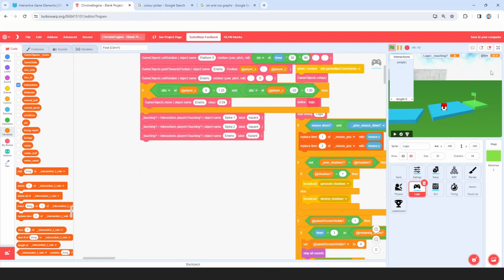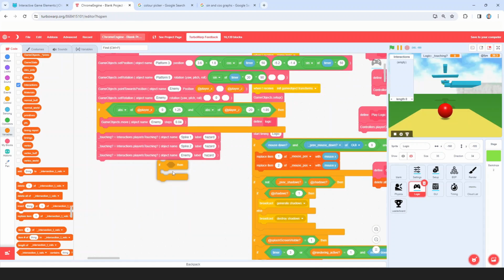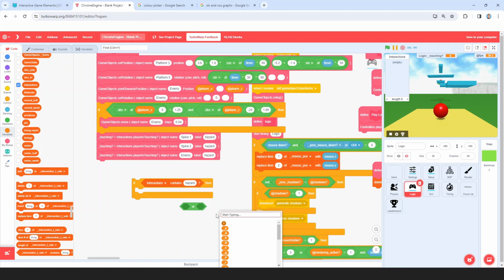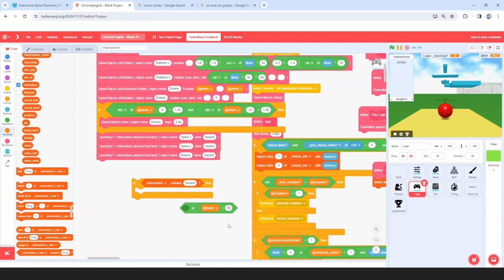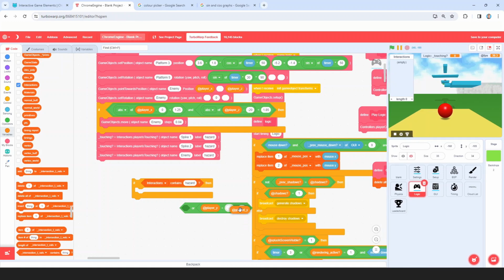Unfortunately, we can't test this in edit mode. We can only test it in play mode, but I'll show it in a second. Okay, so then we can just check if the list interactions contains our label hazard. We'll also check if the player is touching the ground, which we'll do in a simpler way by just saying if their y coordinate is less than the ground y, plus some amount, 0.5. Then we're going to kill the player.